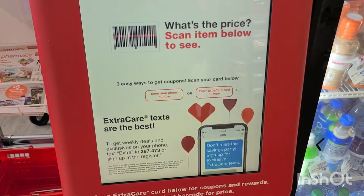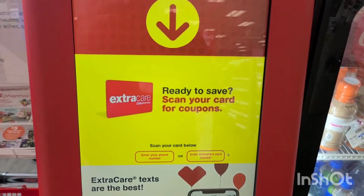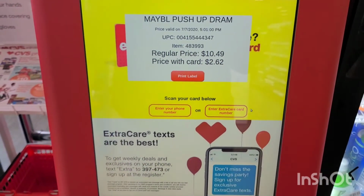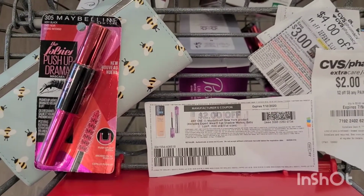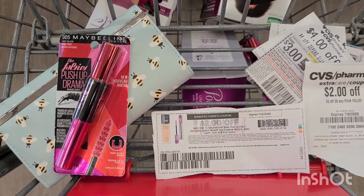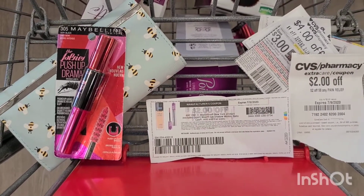So when I was walking to the front, I found this clearance item, the Maybelline New York Mascara. It was on clearance for $2.62, and we have a digital coupon and a printable coupon, so hopefully they both attach, which will just make it 62 cents. So I'm going to pick up two of them, and I'm going to use one of the paper coupons for $2 off, and also the digital $2 off. This coupon was available from coupons.com. I don't know if it's still available, but I know it was a couple days ago. So hopefully each one of these will be 62 cents each.